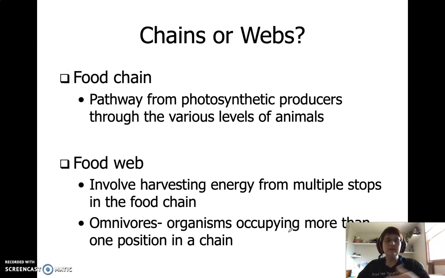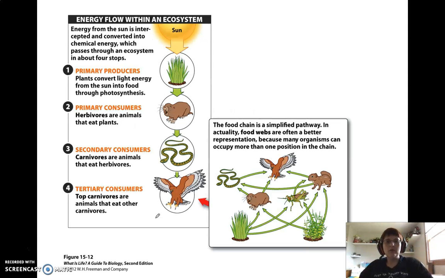So we're eating from multiple places along a food chain, and so we actually are considered omnivores, and we don't actually have a place on a regular food chain like we just saw. And so this is what requires a food web. A food web will allow us to put in organisms like omnivores into that whole set, so we can point at, okay, humans actually eat these guys and these guys and these guys. All right, so let's take a look at the food web that includes the food chain that we just saw.